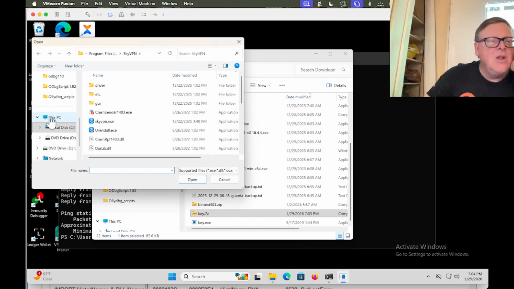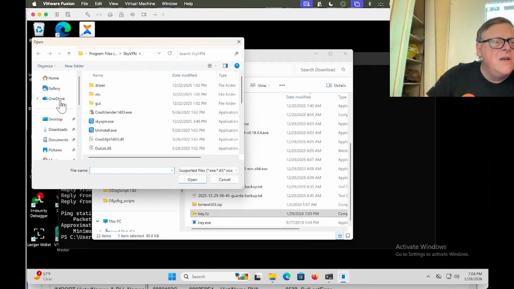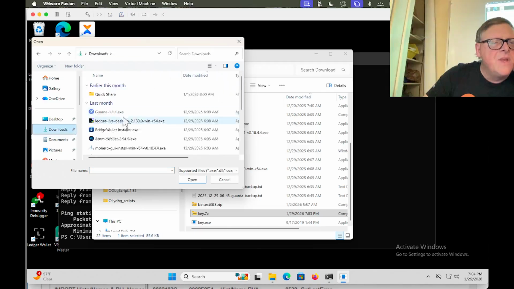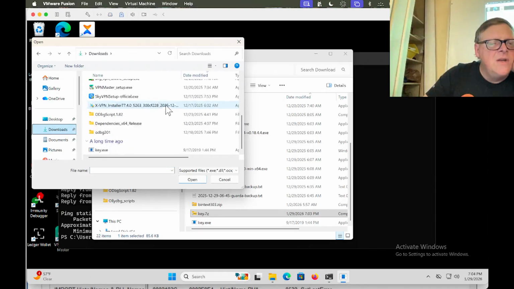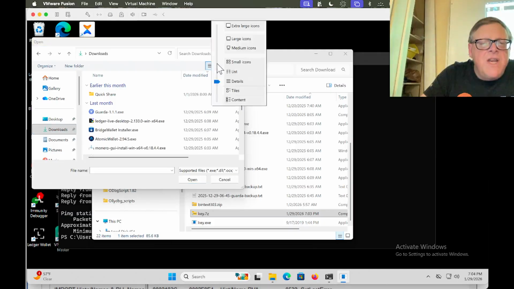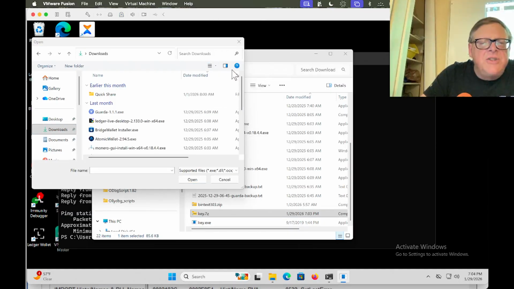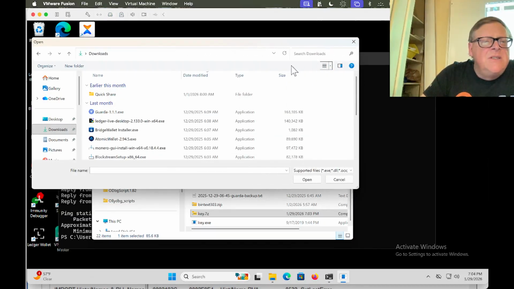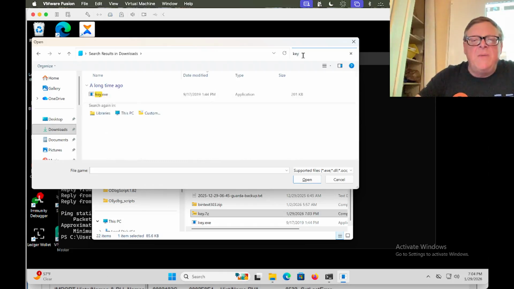And I load that file, which is in downloads. And it's sorting in some stupid way just to irritate me. It is possible to get rid of the stupid sorting. If I make this big enough, well, I can search. That's another way to defeat Microsoft's attempt to hide everything from me. There it is, key.exe. All right.